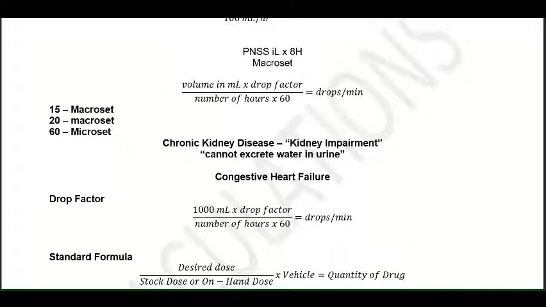Now, I think you're familiar with dengue. Dengue leads to hemorrhage. So what do you think will be the set that will be used? That would be your macroset. Now, it says here 15 and 20. How will I know if it's 15 or 20? That would depend on the brand you use. So you better watch out for that drop symbol that can be found on the packaging of your IV fluids. Allow me to show you some illustrations.